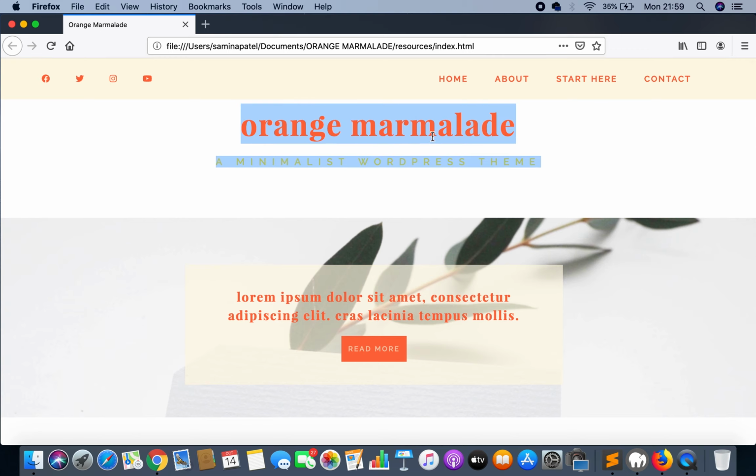And secondly, what it can do is, if you don't want it to have a written title and tagline, you can just upload a custom image. So that's how your client, who is a blogger or a business owner, can choose how they want their blog name or website name to be displayed. So let's get working on that.